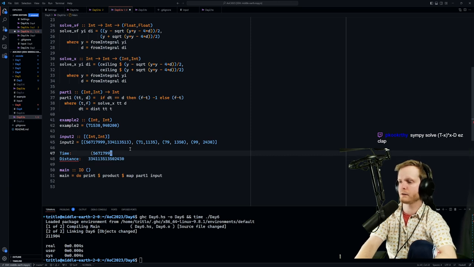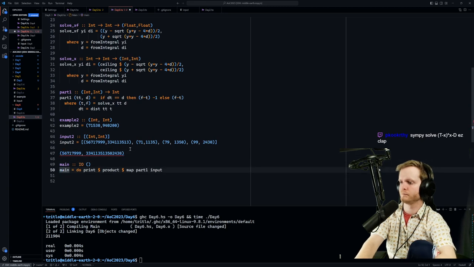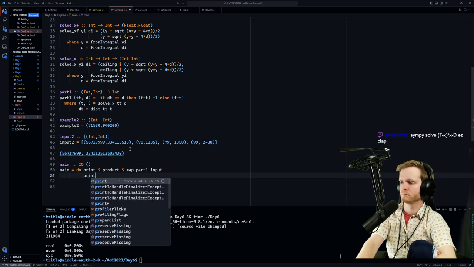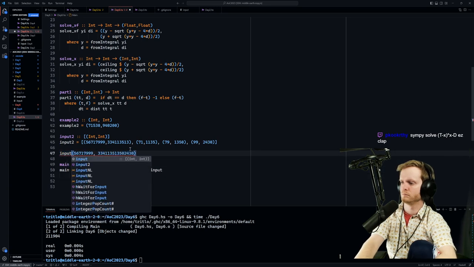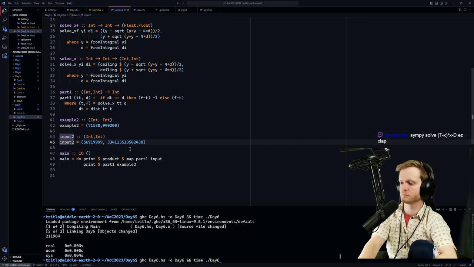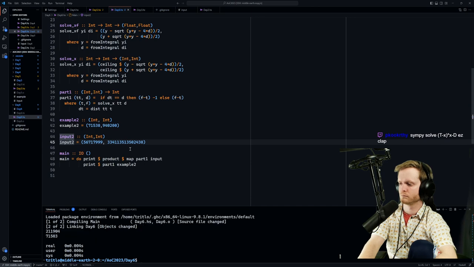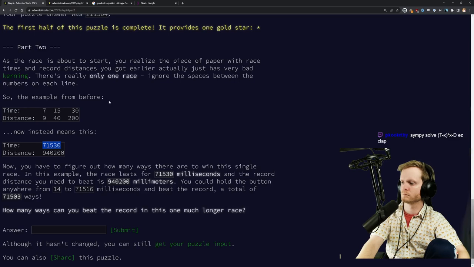So, back to your point, what is it with the time complexity here? Well, this is going to take no time at all. Right? Print part 1, example 2. Because we just used the quadratic formula, right? 7, 1, 5, 3. Exactly.